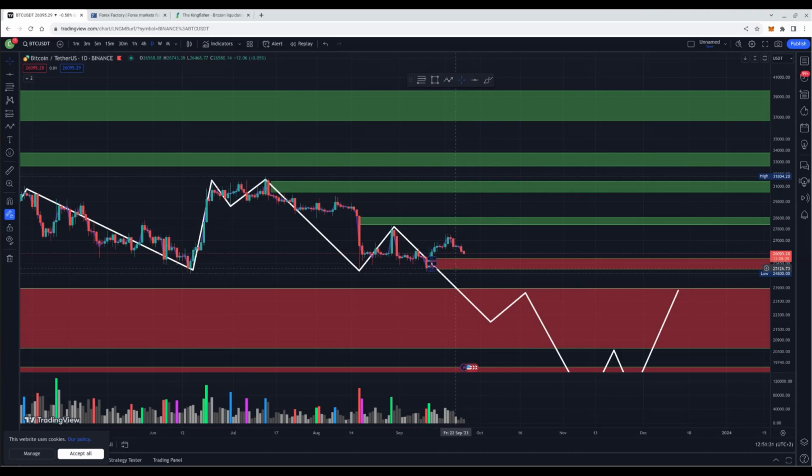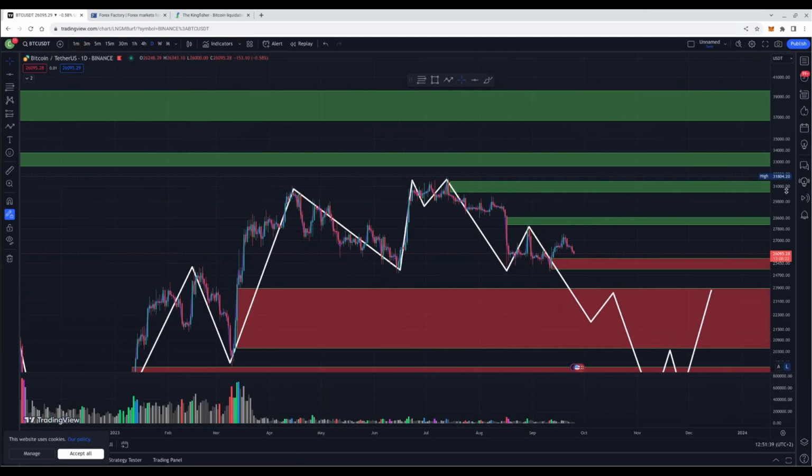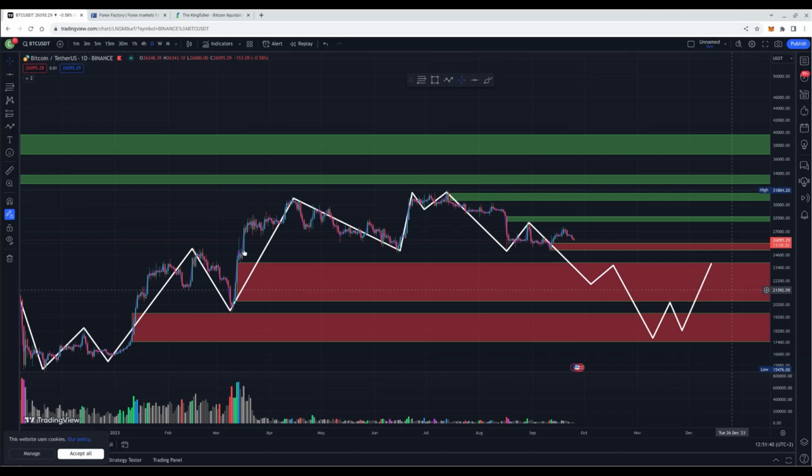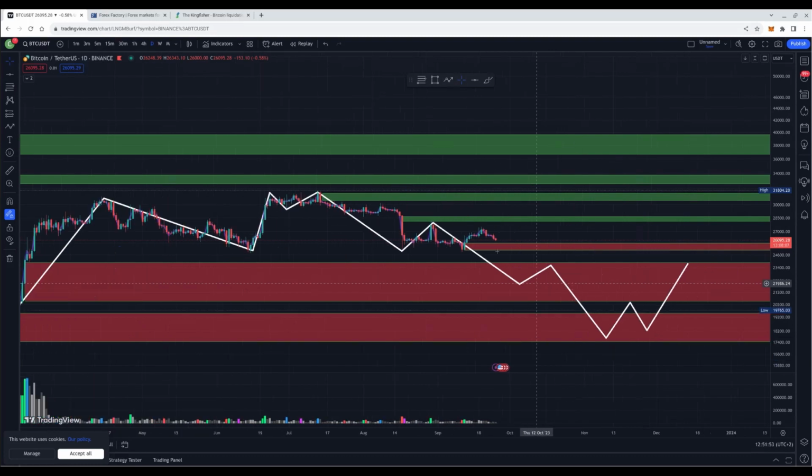Closest volume candle to the downside is at 25.1k. After that we have a lot of volume candles to the downside. As you can see, a big volume candle cluster down to 20.3k and all the way down to 17.4k as well. So what I do see is likely to happen, not financial advice, is that we have to recover these volume candles to the downside. So first target is half of the volume candle down below, approximately around 22k.